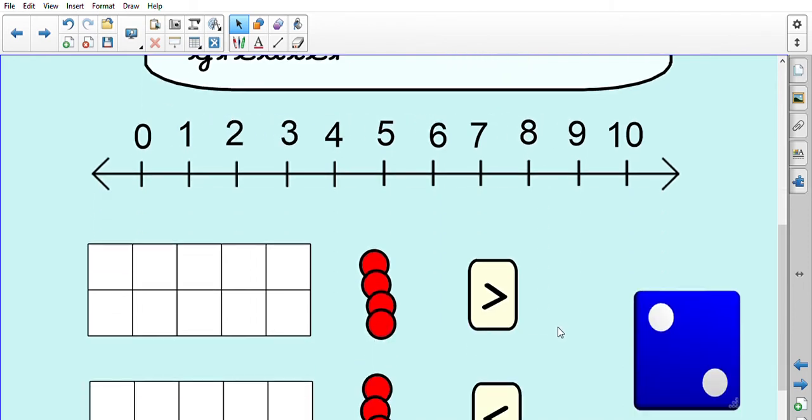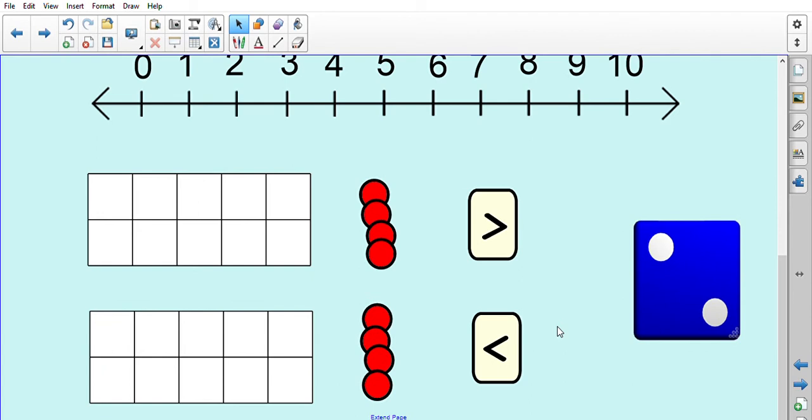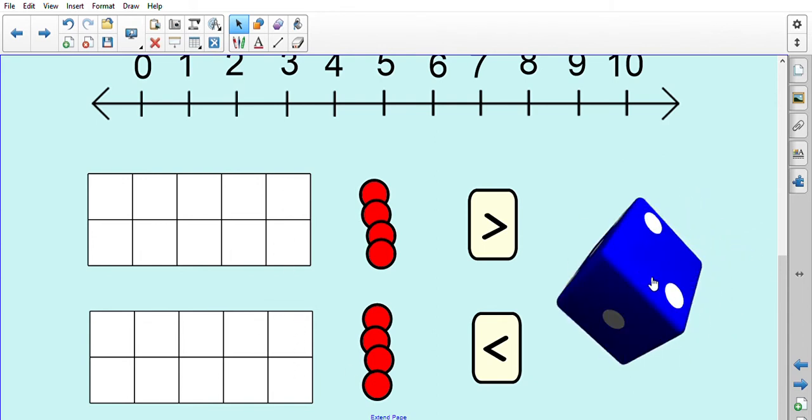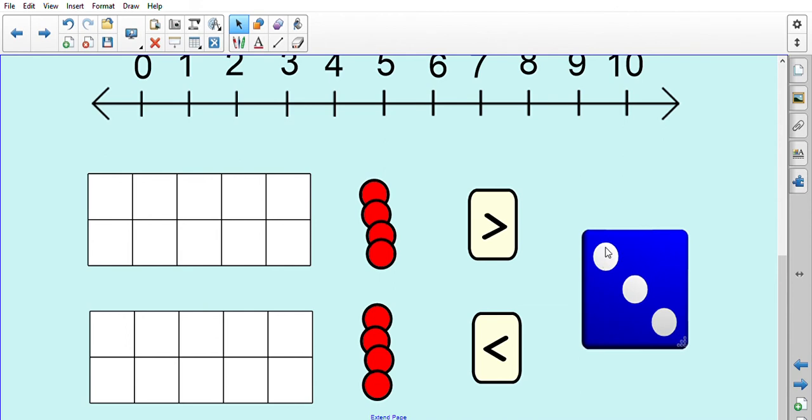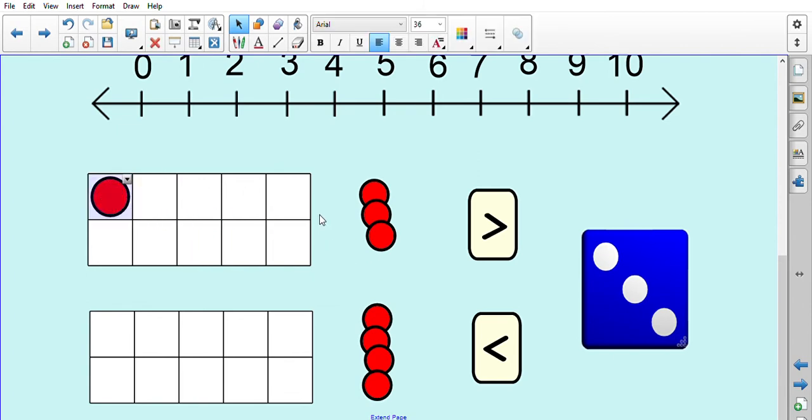And then the other thing we had a go with last week in our learning, and we're going to carry on this week, is thinking about a tens frame. And a tens frame looks like this. It has 5 boxes on the top and 5 boxes on the bottom. And we've got 2 of those, and we could roll a dice and we could think. So I've rolled the dice and I've got 3 dots. 1, 2, 3. I'm going to put 3 counters into my tens frame. There we go.